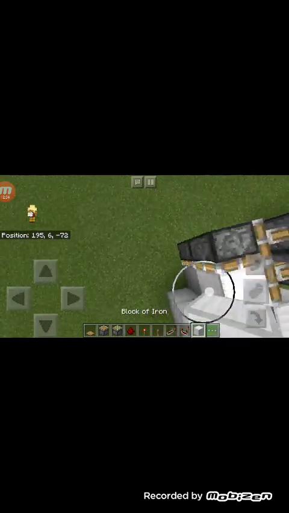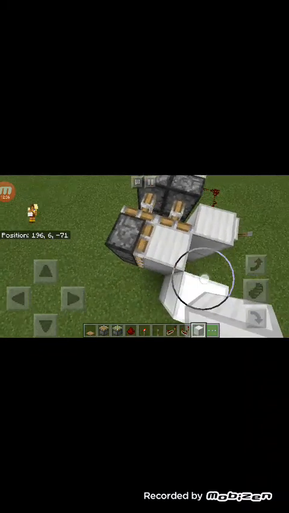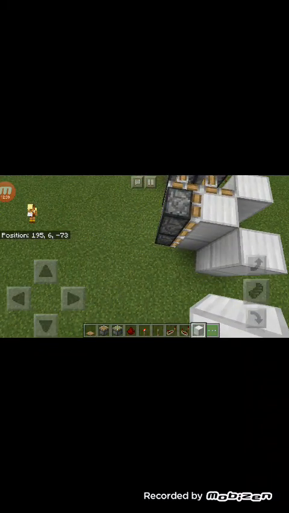And what you do on the other side, you have to power both these blocks, and I find that quite hard.